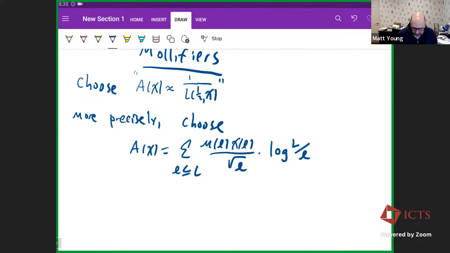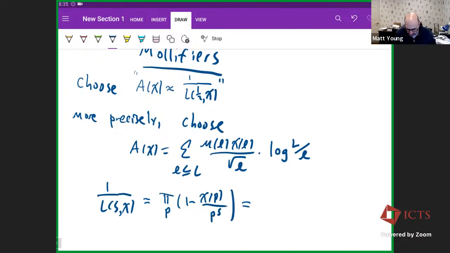Just to say, if you look at the reciprocal of the L-function off to the right of the critical strip, where it converges absolutely, it has the Euler product, product of 1 minus chi of p over p to the s. If you multiply this out, this has a Dirichlet series, Mobius function of l, chi of l over l to the s. And this really only converges for real part of s bigger than 1.